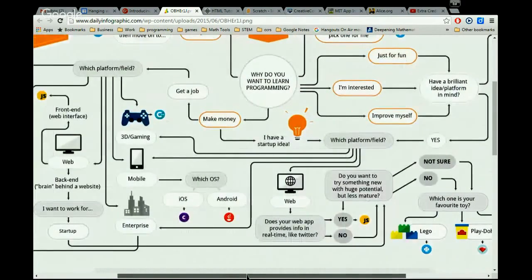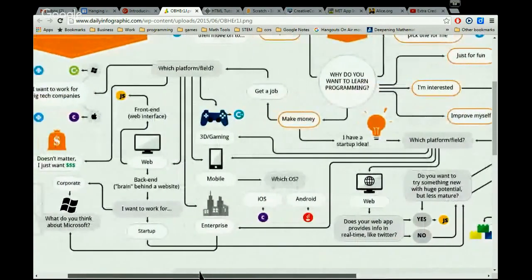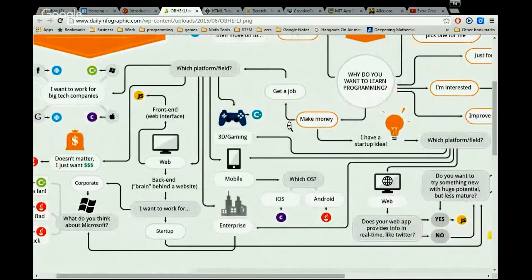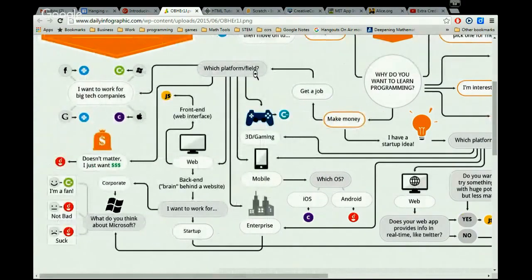When you're working with learners and you ask them, well, what do you want to program for? Why do you want to learn programming? And especially with WIO coming down and in place now, get a job, that's probably going to be the main path we want to go down. So now we have to choose, well, who are you programming for? And I think this is good for novice programmers to realize that when you make a program, you really have to make it for a specific language. There's not like a universal language that plays nice with all devices and all operating systems out there.